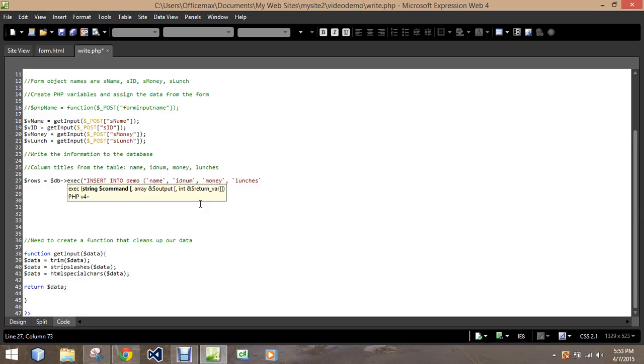Once you do that for the 4 categories, you do a right parenthesis, and then you type the other SQL word we're going to use, which is going to be values, and then a left parenthesis, and this is where our 4 variable names from the PHP come into play.